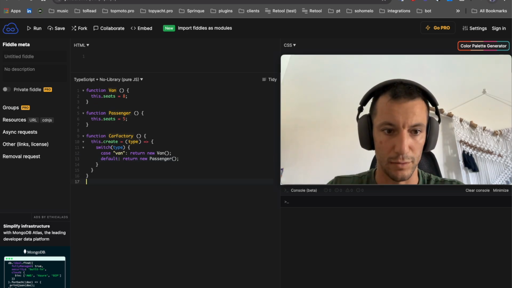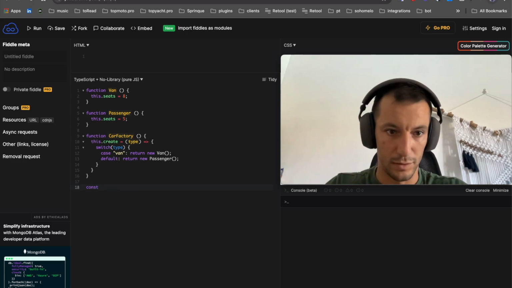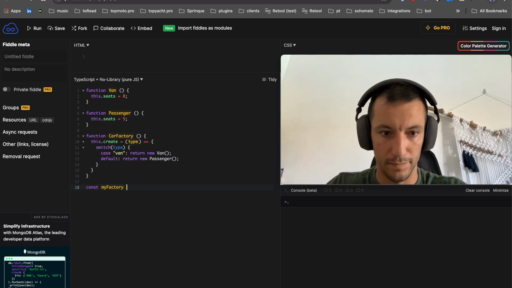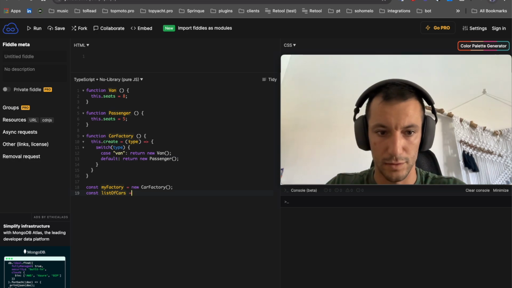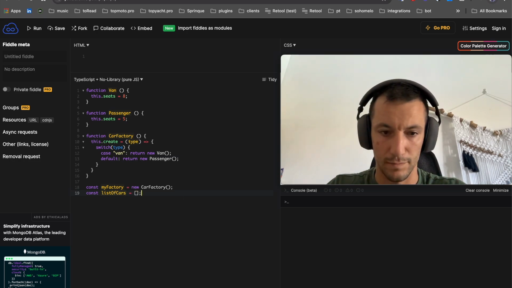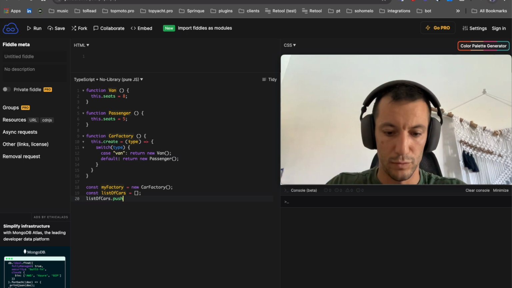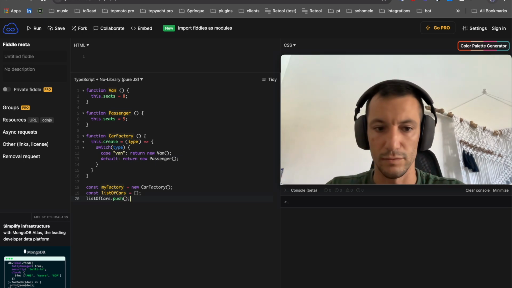So let's create const myFactory equal to new CarFactory. Cool, and now we can make a list of cars, and we can push a few cars to the list and then display the results.